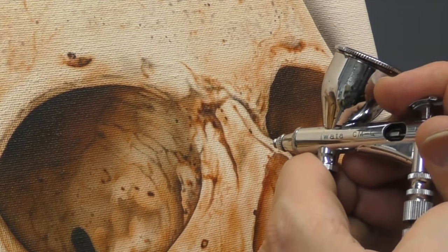So you really notice throughout this video that the airbrush is moving further away from the surface to apply a softer shadow, and I'm building it up. I'm not trying to oversaturate one particular area. I'm going very, very carefully and building it slowly. I'm also being careful not to go over all of our initial color that we did in part one of this video. So just follow your reference, and if you follow that accurately, that's going to help to create this particular more realistic skull.